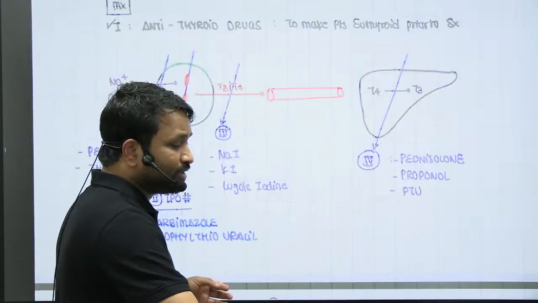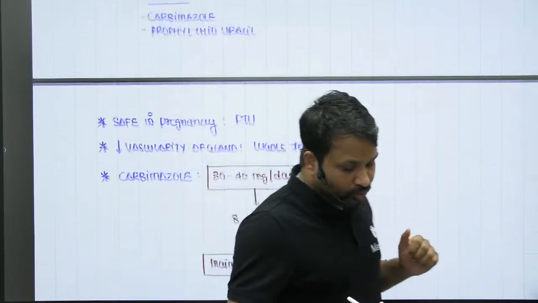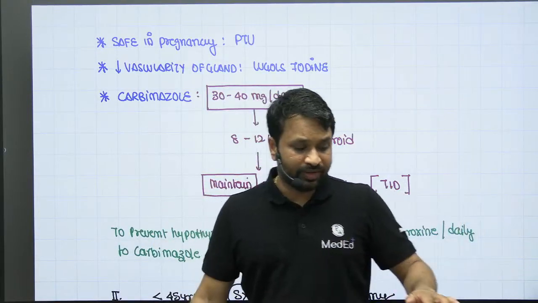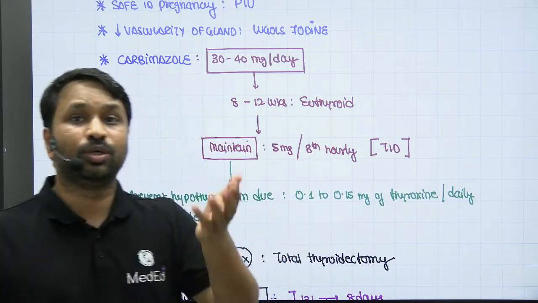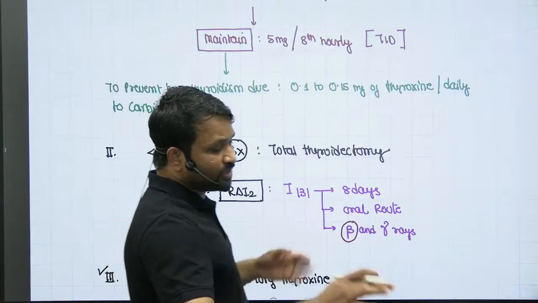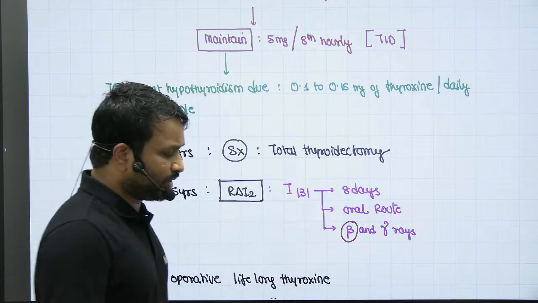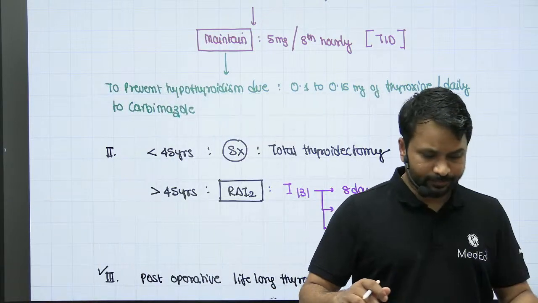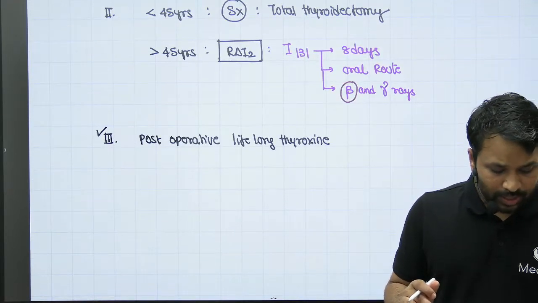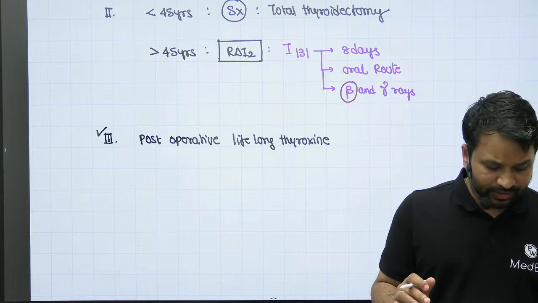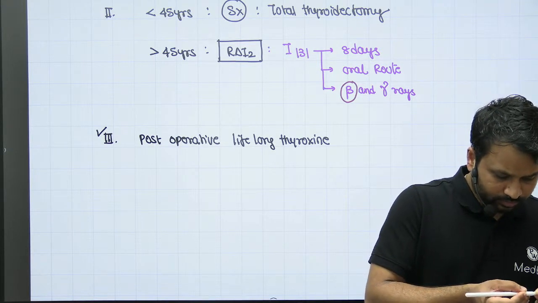There is a stepwise management protocol that we have discussed. Start the patient on anti-thyroid drugs. Wait if you're using Carbimazole for around 8 to 12 weeks. Get the patient euthyroid. Once the patient becomes euthyroid, then you take the patient for surgery. Now, if it is less than 45, you go with total thyroidectomy. More than 45 years, you can go ahead with radioactive iodine. Okay. So this is all in all that you should know in the context of Graves' disease. I hope we have been fairly clear on what we wanted to talk about. Right? Chalo.